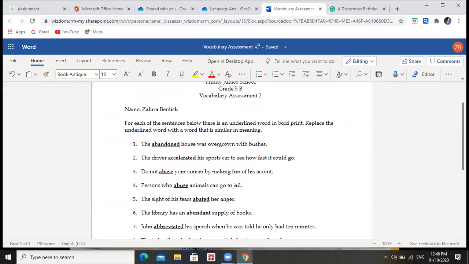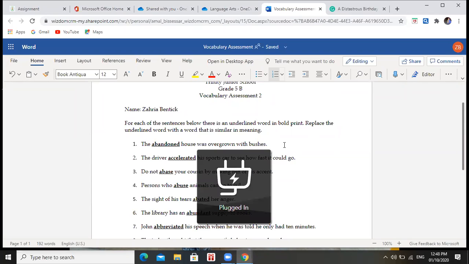So I'm sure Zaria probably knows a word that she wants to put for abandon. Now you are not taking off the word abandon. What you are doing is going next to the sentence. So it has the abandoned house was overgrown with bushes, and you can type an answer there. So now I'm going to just give a wrong answer just to show what I mean it will look like.